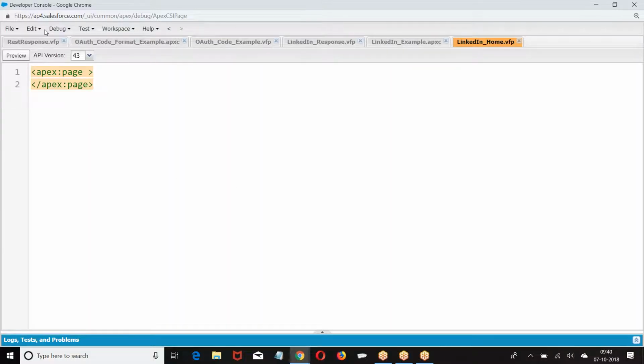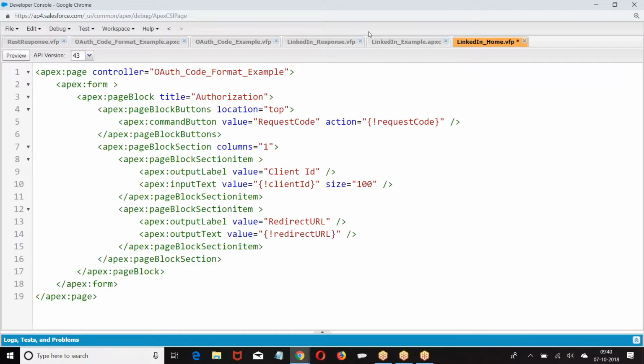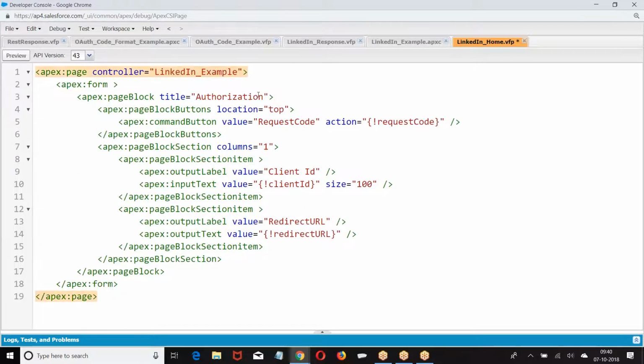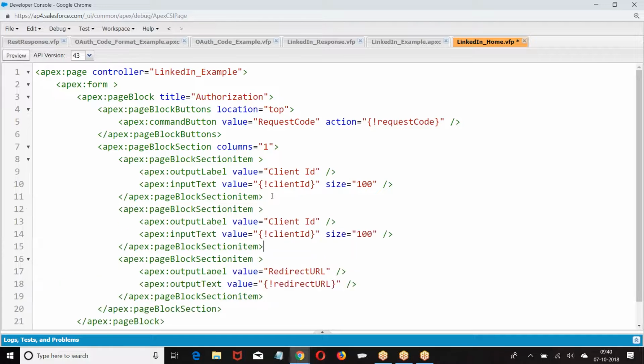LinkedIn home. What is the class we give? Request code, then a client ID, redirect URL, and we also require one more input. What is the other input we require? State. Okay, let's have a preview of this page.